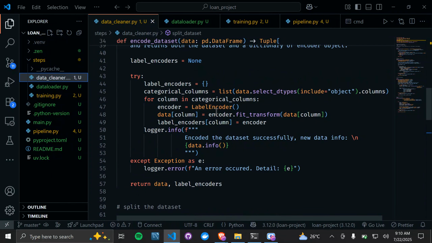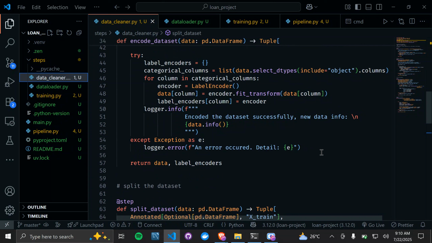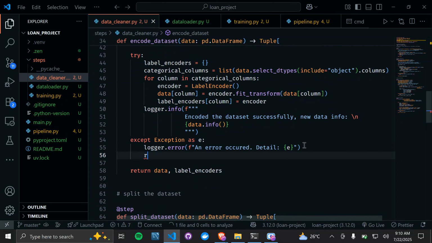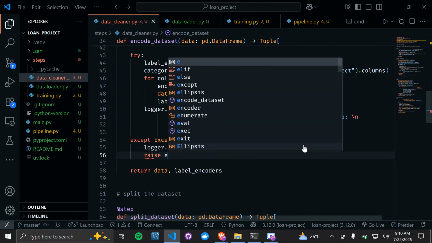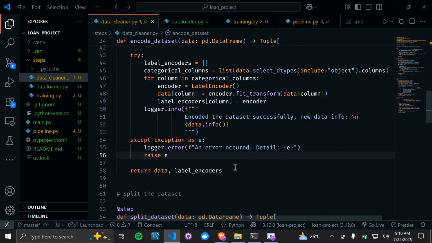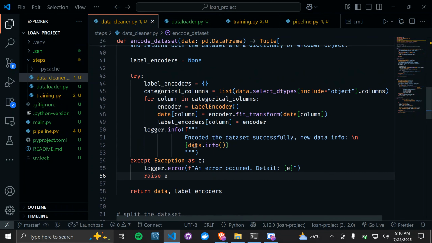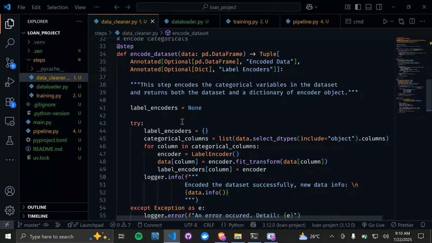Okay, if an exception happened, let's raise the exception. If an exception happened, we're going to raise it here, so it does not just pass. But I doubt an exception happened because we didn't see any exception here. So let's check to see if this logic works as it should.